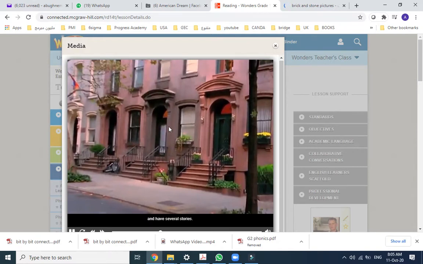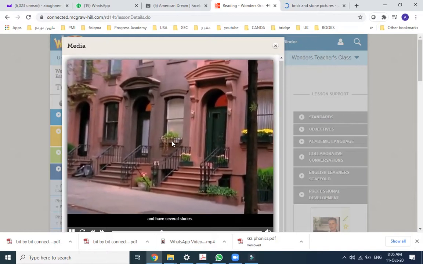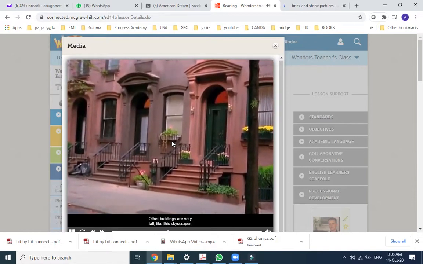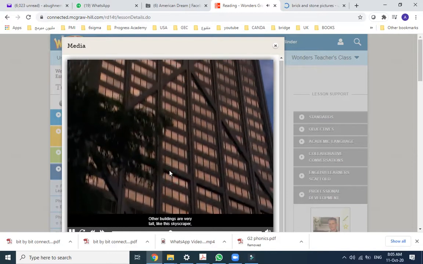And some of them may be attached to each other and have several stories. Some of the buildings are made of bricks and stones, and they have several stories, several floors. They can have 8 floors, 9 floors, 10 floors, like this.